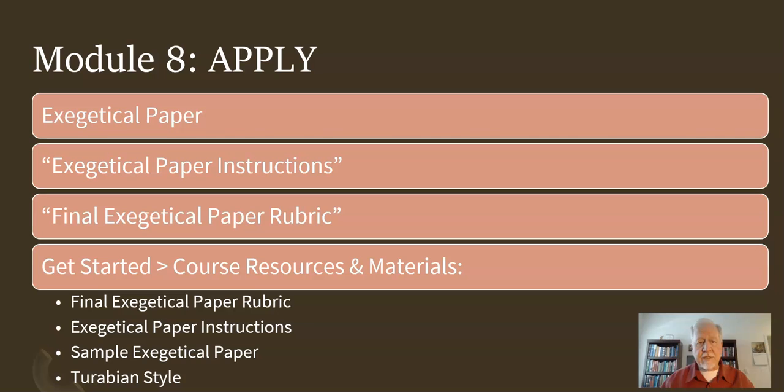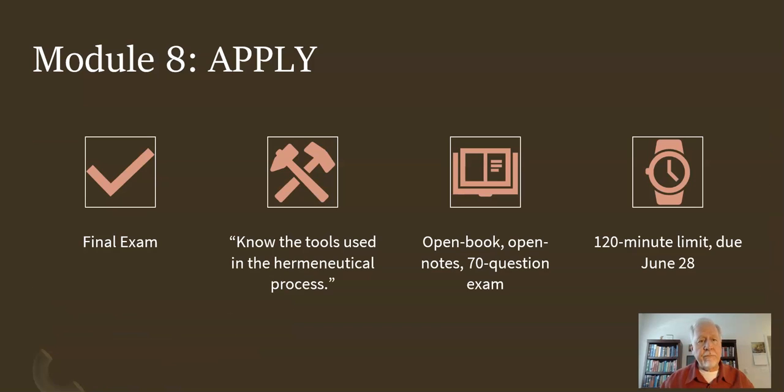And then, of course, the exegetical paper instructions, very, very important. The sample exegetical paper, to be able to have something to look at and see what a really good paper looks like, I think is helpful. And then there's also a document on Turabian style. As you know, biblical studies, theological studies, seminary studies all have as their default formatting guidelines Turabian. And so be sure to lend yourself maybe an update when it comes to those formatting guidelines.